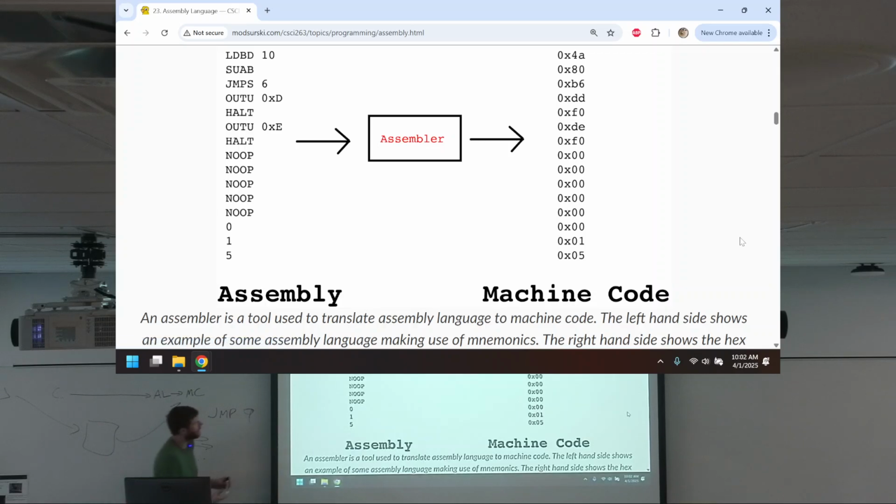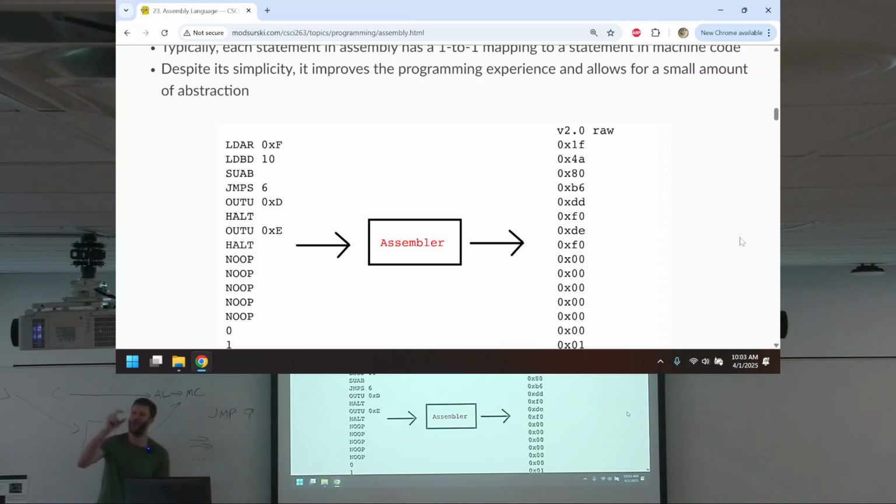So basically, I have this assembler. It takes my assembly language and assembles it to the machine code. Pretty straightforward stuff, right? Any questions about this idea? Would you agree that it at least gives us, although the smallest bit, just a little bit of the ability to abstract a little better? We've got one more layer of abstraction. This is the last one we're really going to hit this semester.